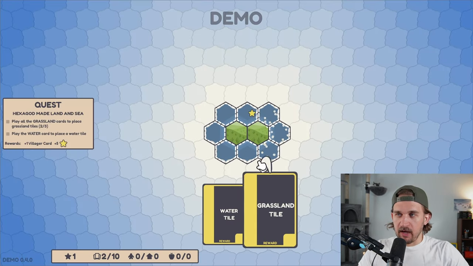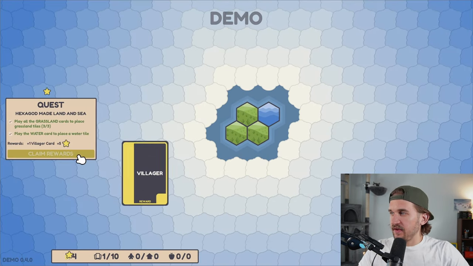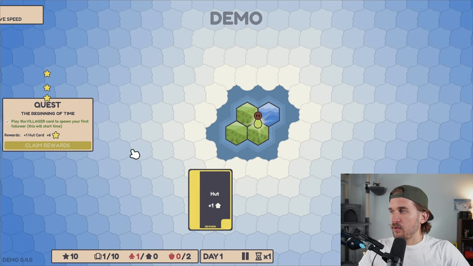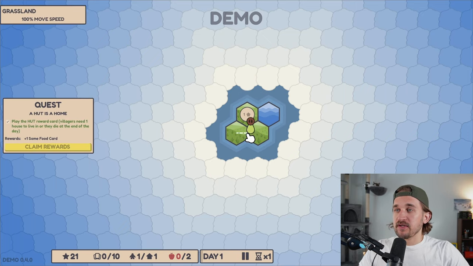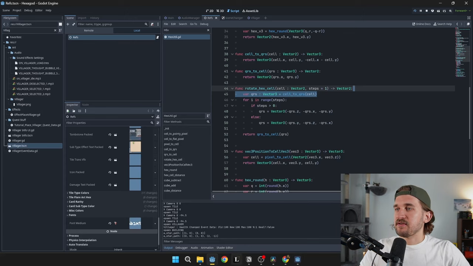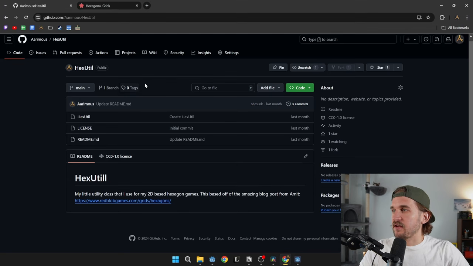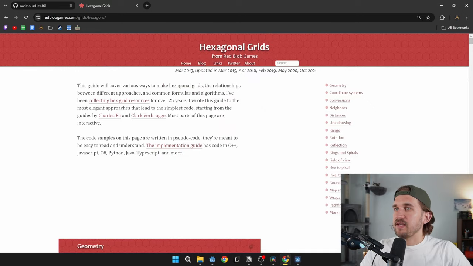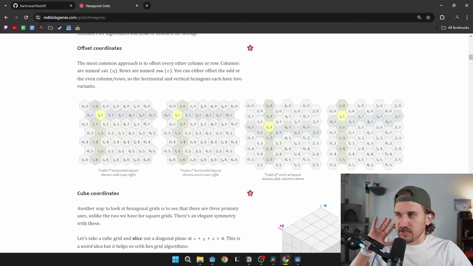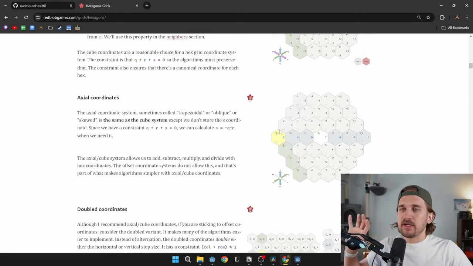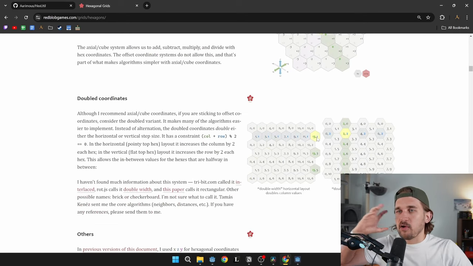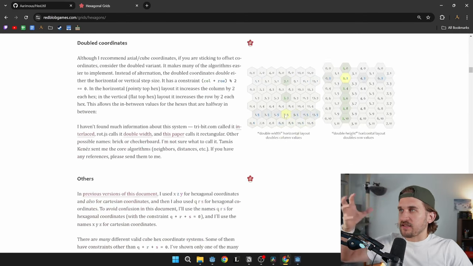If you know anything about me, it's that I love hexagons, and so I'm finally making a commercial game called Hexagon, which has hexagons in it. But I've made a bunch of small games over the years with prototyping, and basically the backbone of all of my hexagon stuff has been a Hexagon Utility class based off of this Hexagon Grids blog entry by Red Blob Games. This is such a great resource. I highly recommend you read through it. It'll make your brain understand how to make your own hexagon grid maps.